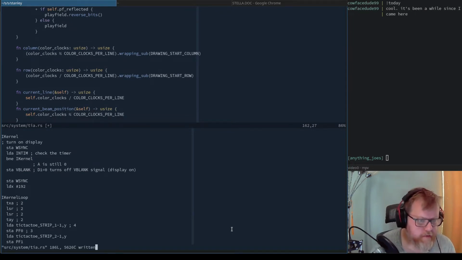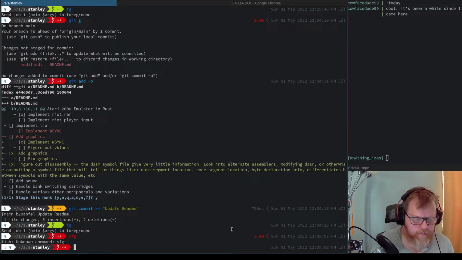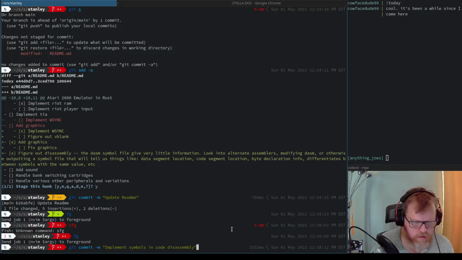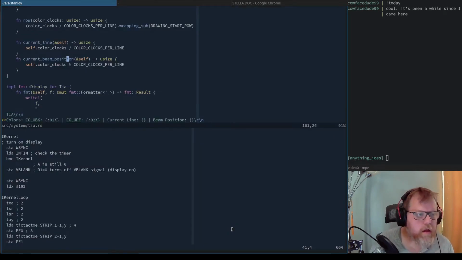That's just what's left over. So then when we break on our kernel, before we bust everything up, let's make sure that it won't. Beam position. Yeah, let's get rid of this current stuff anyway. Call this scan line and beam position, which is pretty much what we want here.